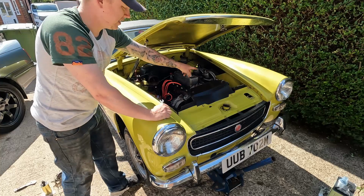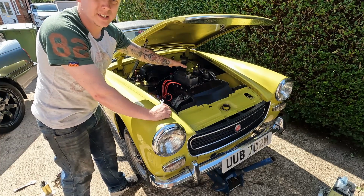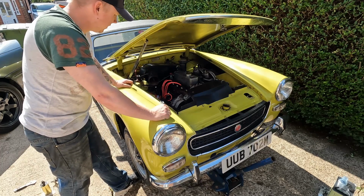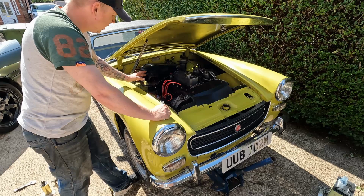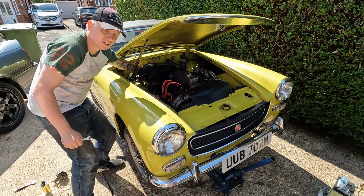Obviously as I was cranking I could see that the fuel filter bowl is filling up with fresh clean fuel, which in theory means that the carburetor float bowls are getting plenty of fuel as well. So we know that the fuel side of things is good, we know we've got oil pressure, and in theory the entire ignition system is brand new. So it's a case of connecting the battery and turning the key.